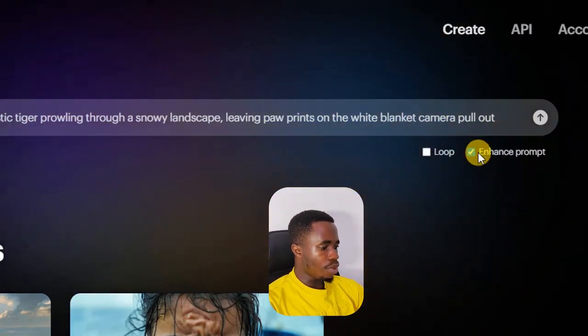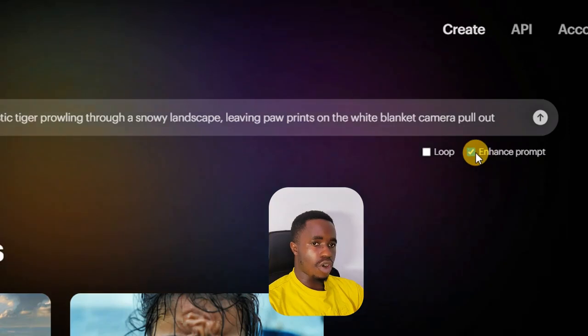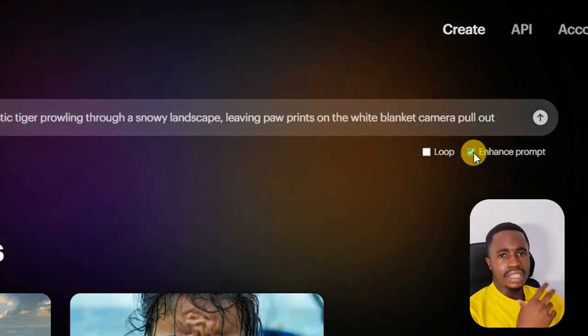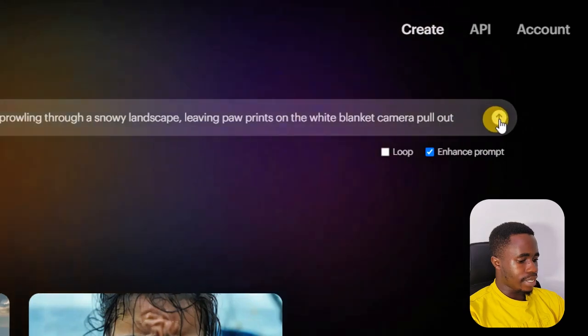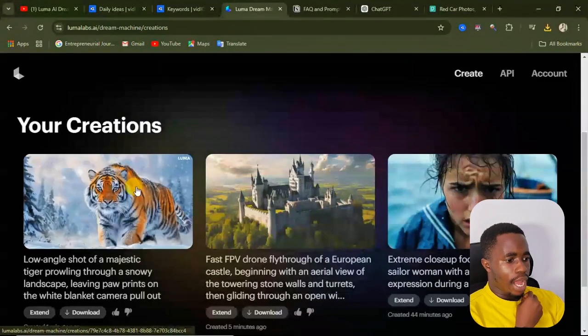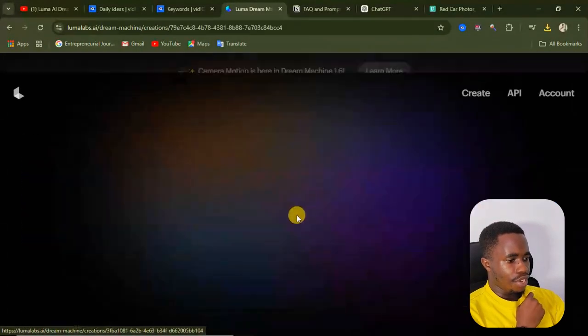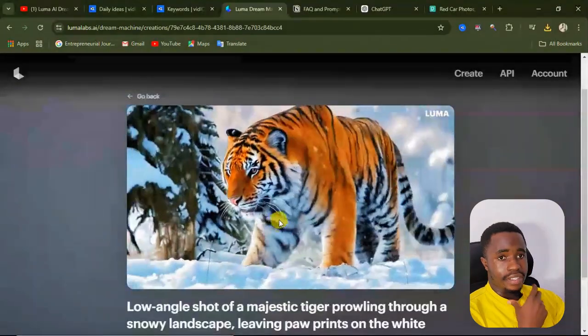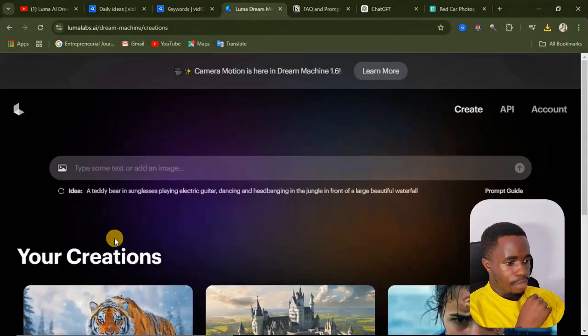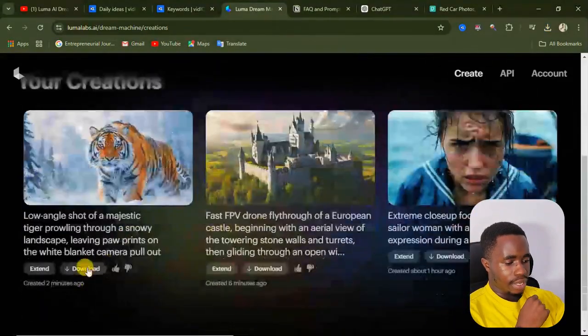Make sure you always use this enhanced prompt because it gives you more realistic video. After entering your prompt, you simply click on the send button, and after some time, we have this video. You can see how cool and realistic this video is. If you want to download your videos, simply come down here and click on this download button.